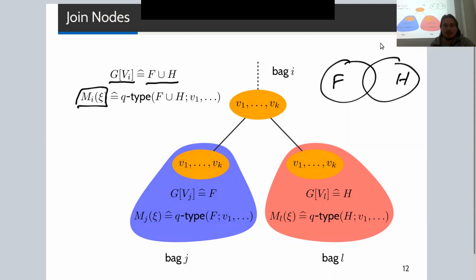Other questions about this so far? Behind these new records is something that we get by treating Feferman-Vaught as a black box. We don't know exactly how Feferman-Vaught does it, but it says that there is some computational procedure that, if you plug in the type here and the type there, gives you the output, the new type. This is a function that we can just call and use the output of. The first exercise of the current sheet gives a bit more insight on how these functions are computed, but not so much more. Any other questions?